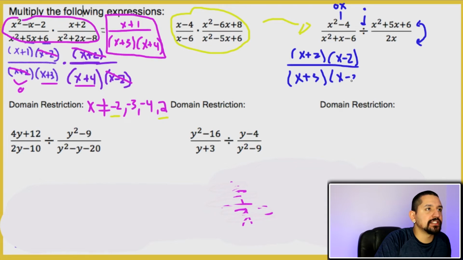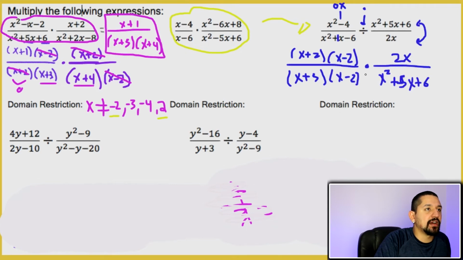x minus 2. Okay. Again, there is an invisible 1 here. So 3 minus 2 is 1. 3 times -2 is -6 multiplied by, this is 2x. And then down below we have x squared plus 6. And then last but not least, we can take this bottom part and turn it into factor form. So all I'm going to do now is I'm just going to erase it momentarily. And we'll go ahead and write it down below. x plus 2, x plus 3, because we already did this one actually in the very first video.